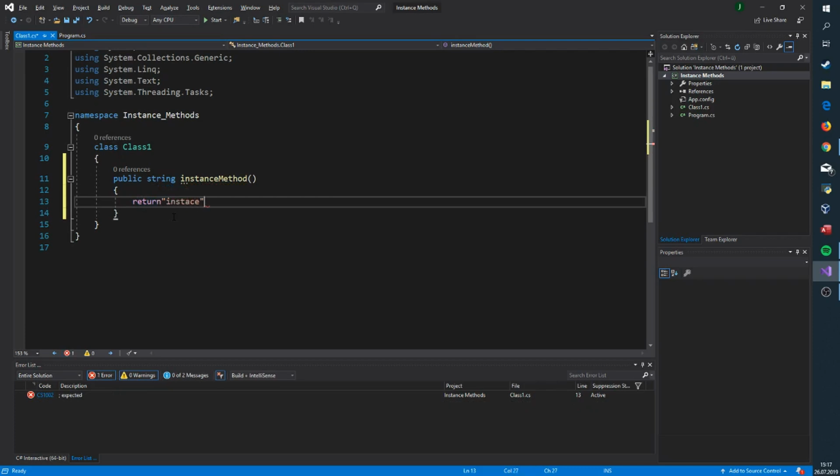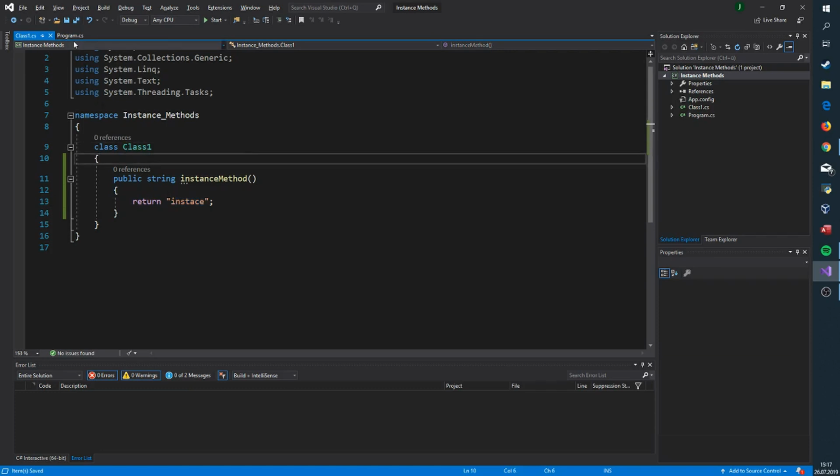Type inside of the class return, make some quotation marks and give inside of it whatever you want. In this example, I give Instance.